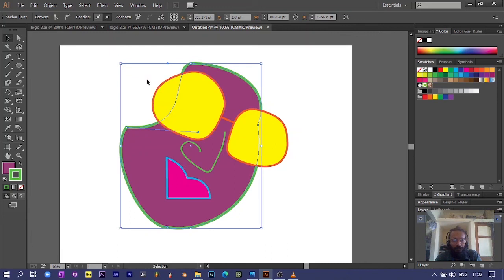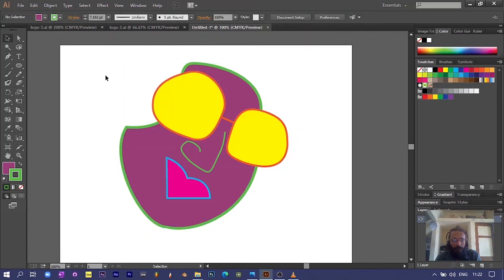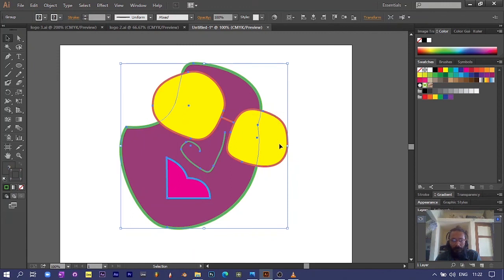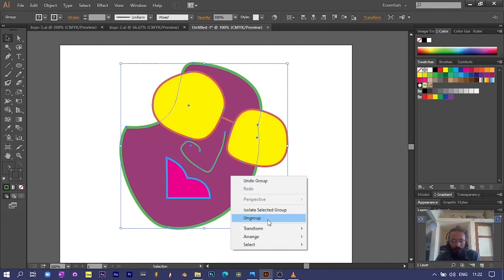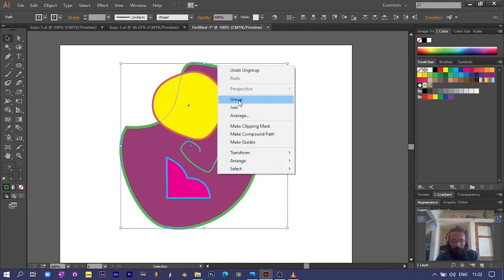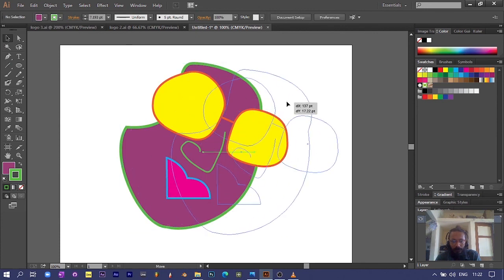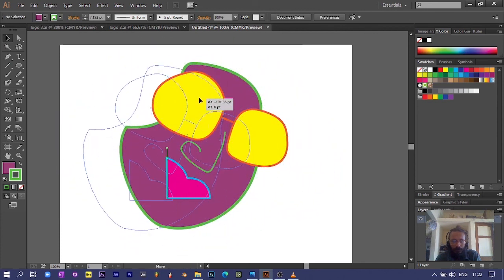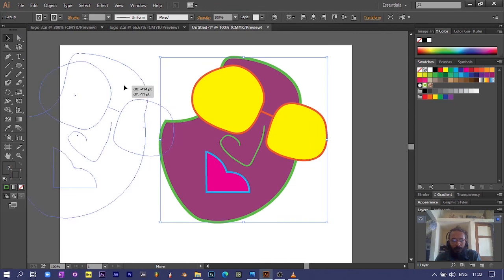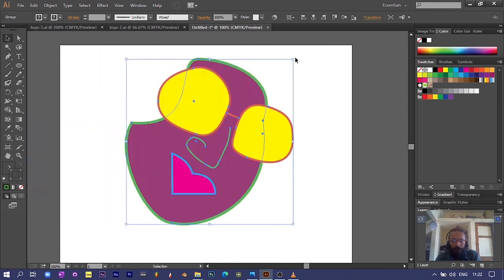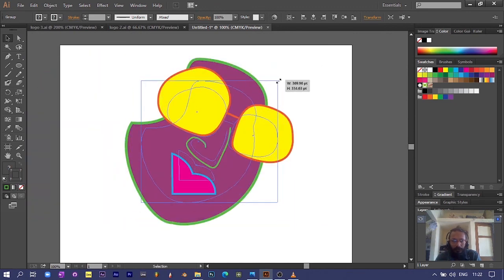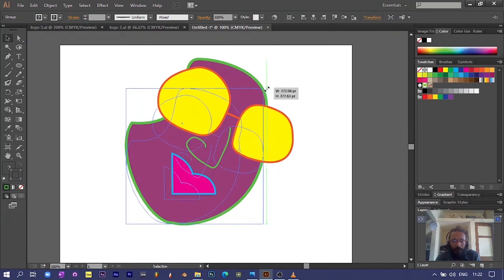Selection tool, everything is selected. You see the highlights, right? Okay, seems like it's ungrouped. Let's try again. Group. Now it should work. So now whenever you move something from this object, everything is going to be grouped together.